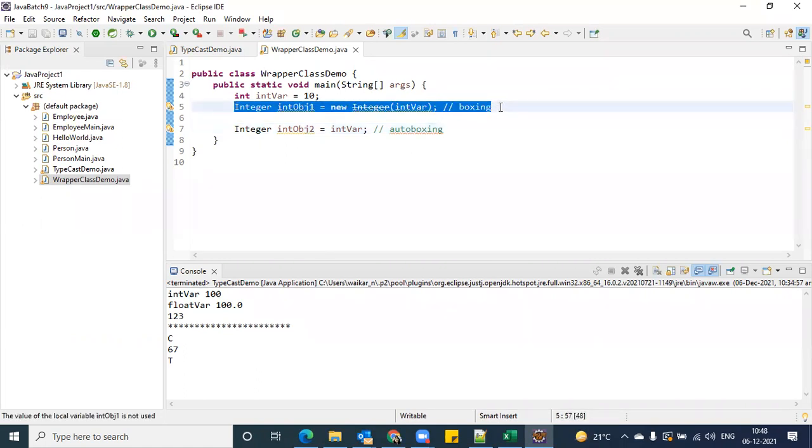So this was required till JDK 1.4. Right from JDK 1.5, this autoboxing concept was there. Boxing means what? It's like we gift wrap something, right? You have a gift, you put it in the box, you wrap it, and then you present it.